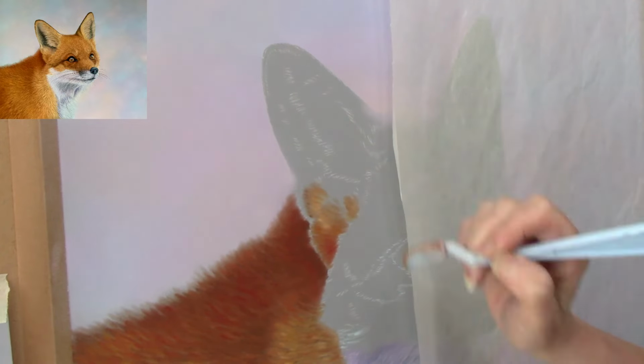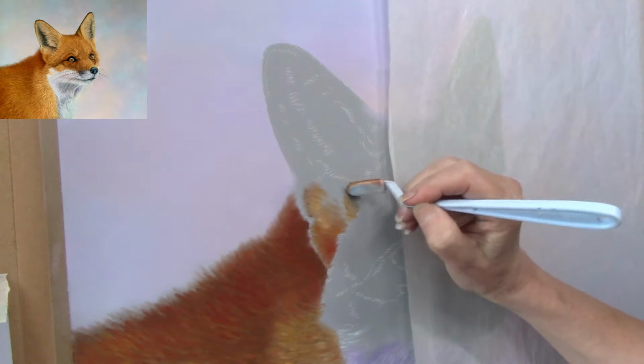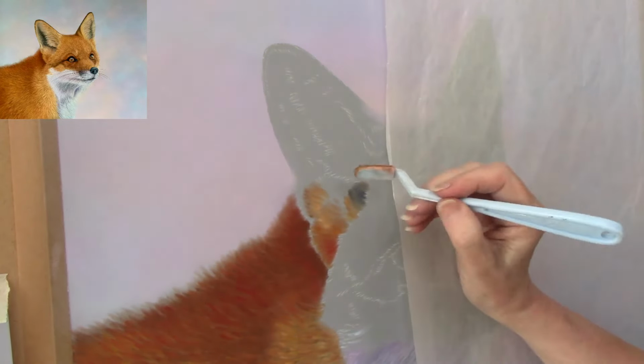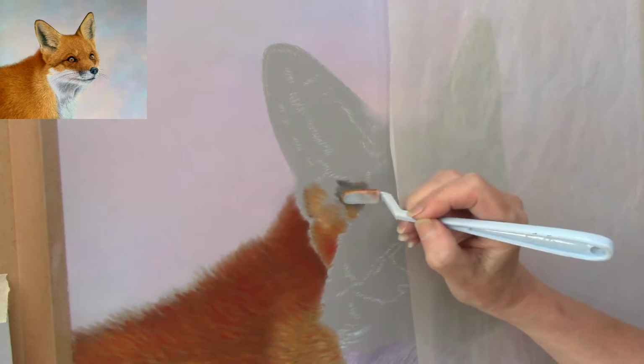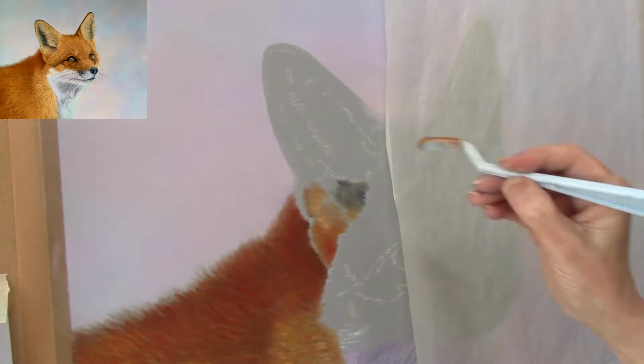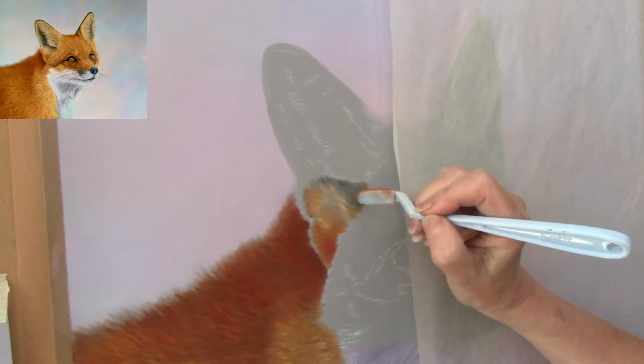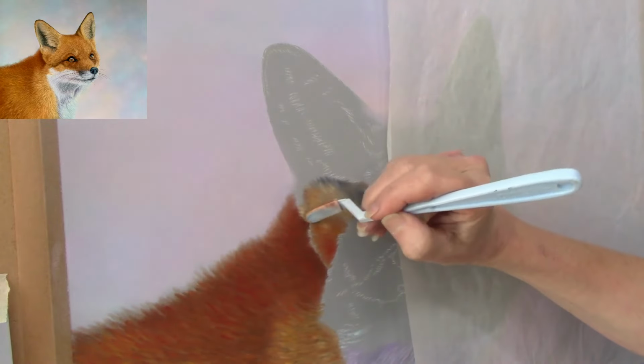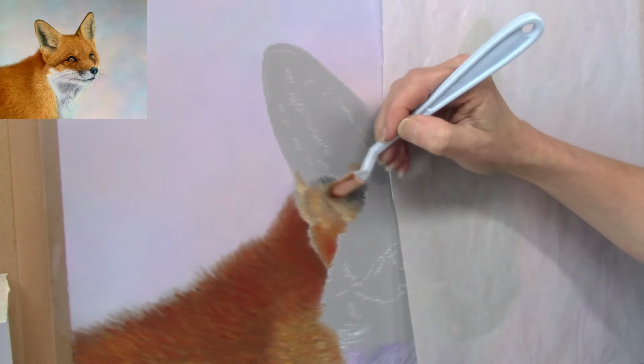Okay, so I'll come back to the throat area of the fox later, and now it's time to start applying base coats to the ears. So using a piece of glassine paper there to rest my hand on, and it won't pick up any of the pigment that's already been applied beneath it. Keeping my eye on the reference image, so the direction of the strokes I'm putting on is in keeping with the fox fur.